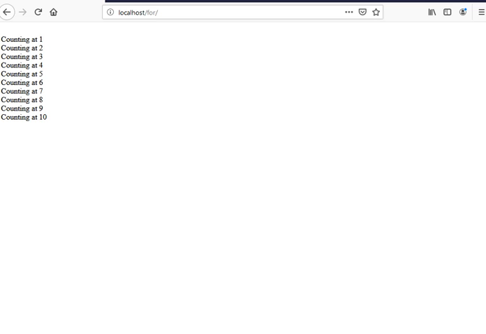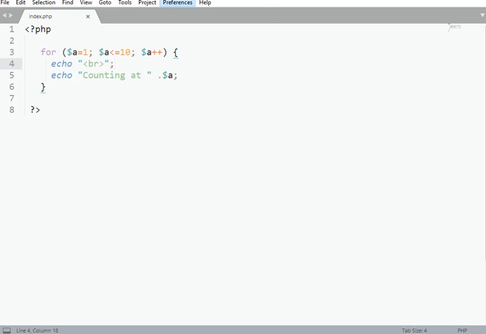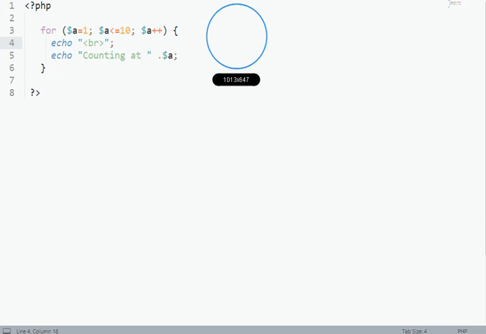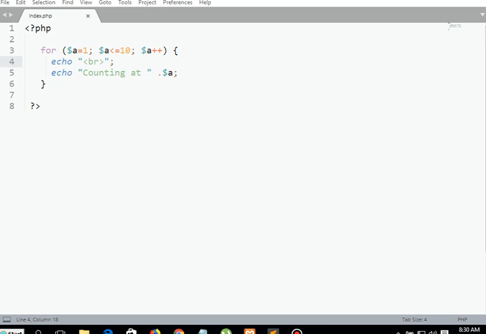Counting at 1, counting at 2, counting at 3, counting at 4, counting at 5, counting at 6, counting at 7, counting at 8, counting at 9, and counting at 10. So we have the correct result already with our program.